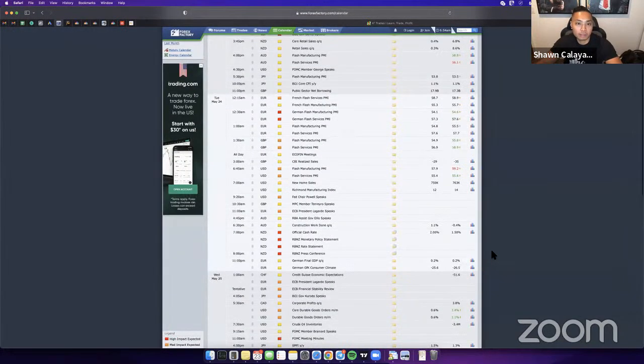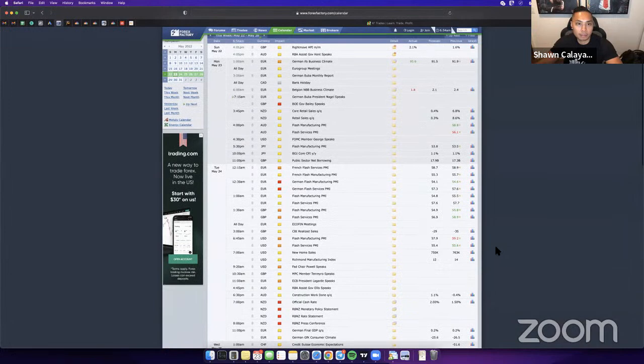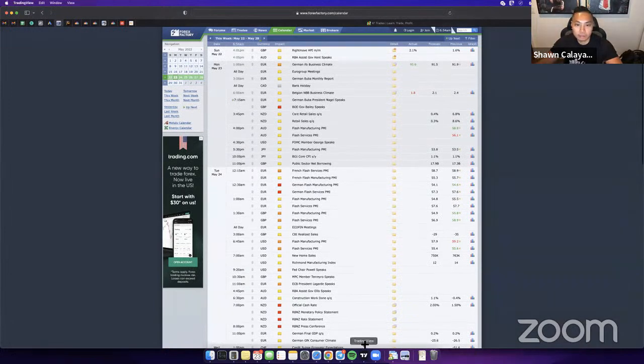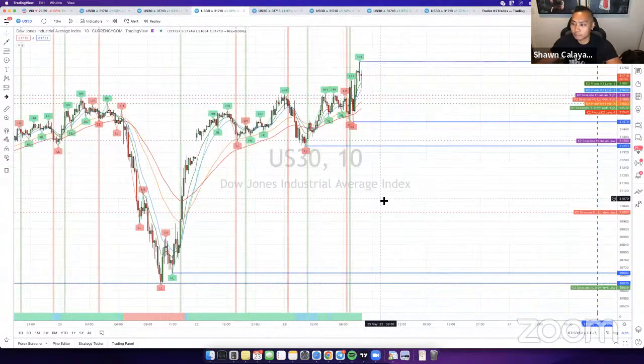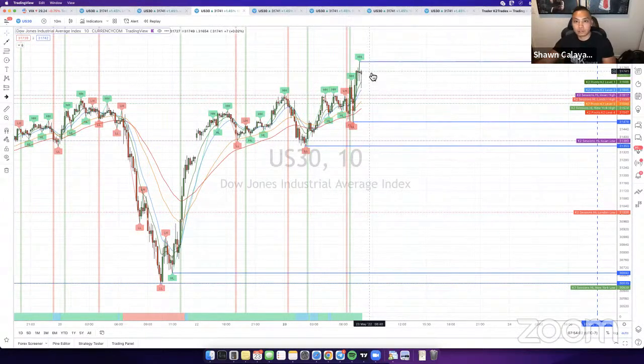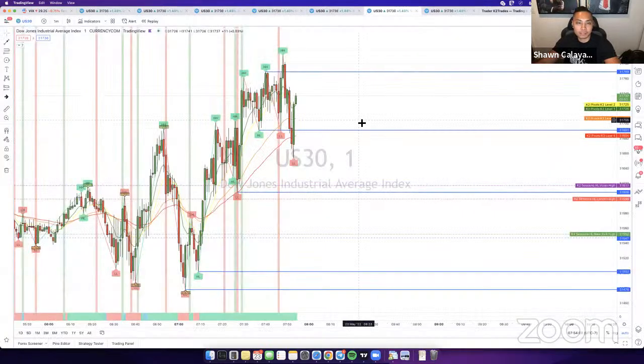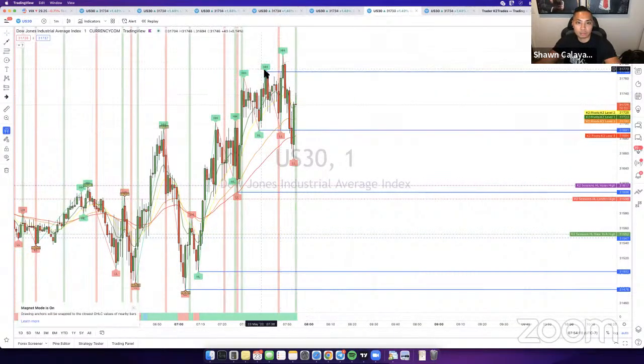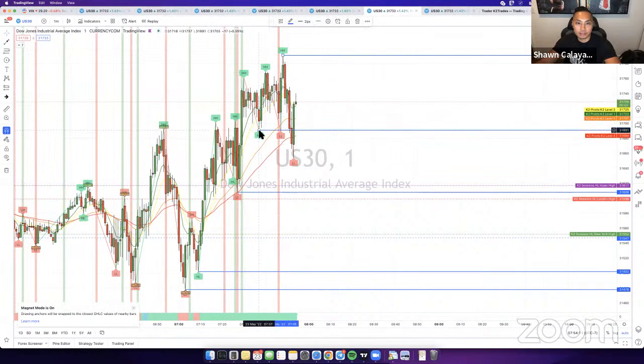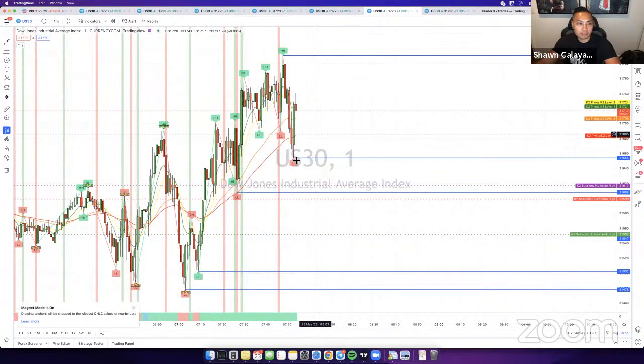So I'm fine without taking trades today. I'm probably going to stack up some trades tomorrow when Powell starts speaking. But other than that, guys, if you have any questions, feel free to put them in the chat. It's 7:54 right now, about 6 minutes till 8. I don't really see anything on the chart, so I don't have anything to take myself. But as I mentioned earlier, I don't really mind skipping today with regard to taking trades and preserving my capital for tomorrow.